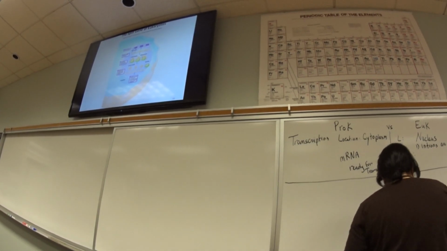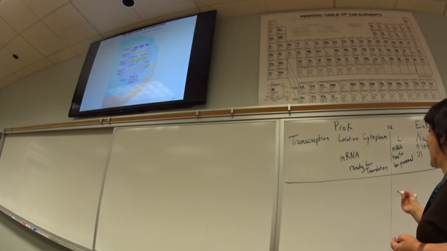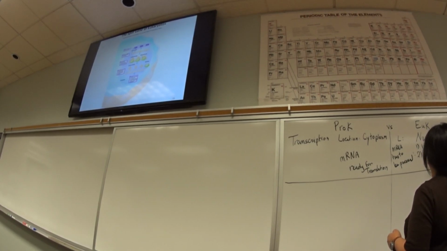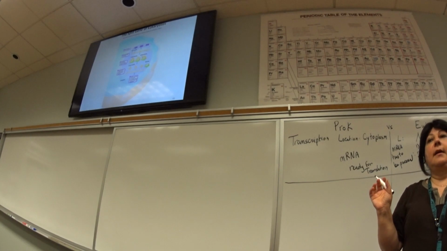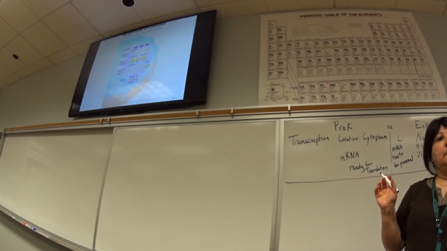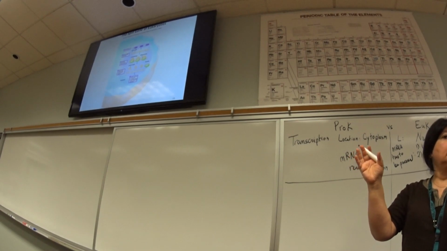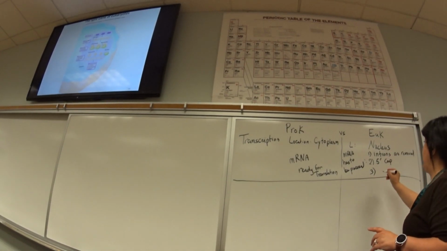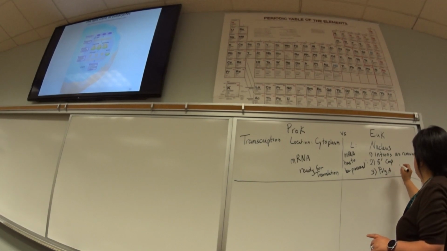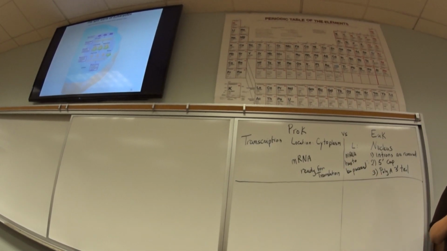Next thing that has to happen is you have to add a 5' cap. That's so ribosomes can attach to it. Don't worry about it, just say a 5' cap. It's a sequence of RNA that they attach to the tip. It's consistent for all cells, and for every mRNA. Ribosomes know. And finally, at the end of it, they have to add a poly A 3' tail. So multiple A RNA nucleotides are added to it. Once that happens, this is the mature mRNA.